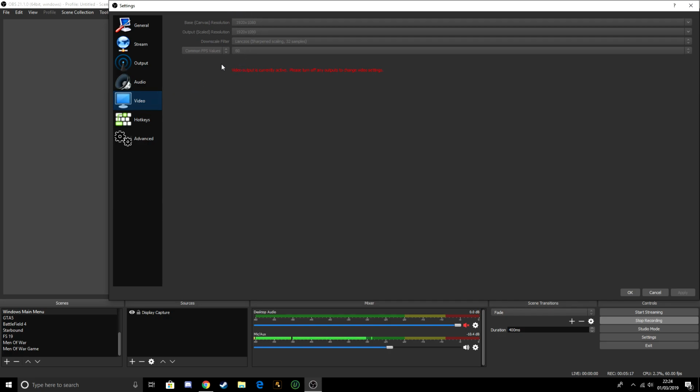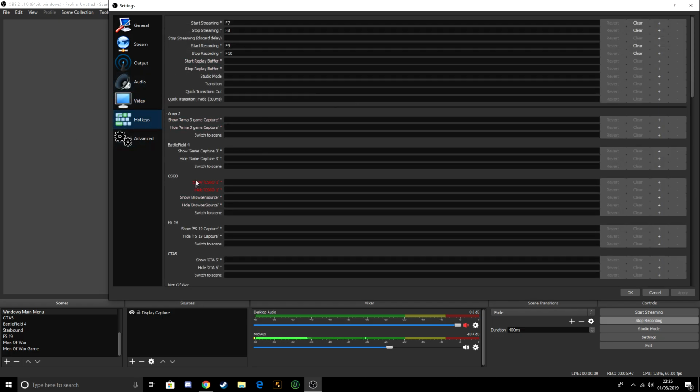Here you can set your common FPS values to 60. You're gonna have an option to set it to 30, but in these days I think 60 FPS is more valid for YouTube, so I recommend you leave it or put it up to 60, and you're gonna leave your output resolution at default because that's the screen resolution of your monitor and it's just the best option.